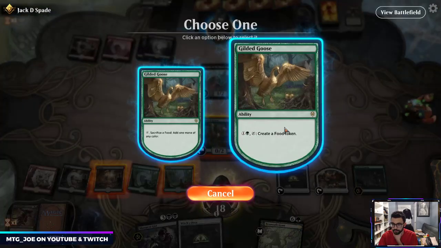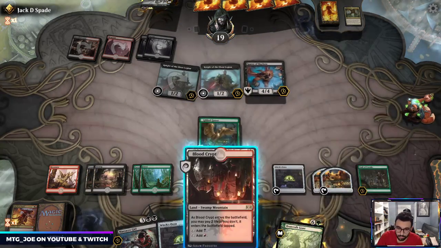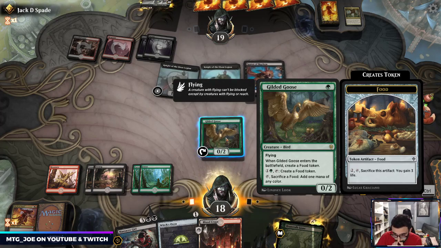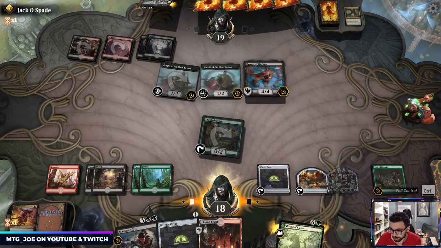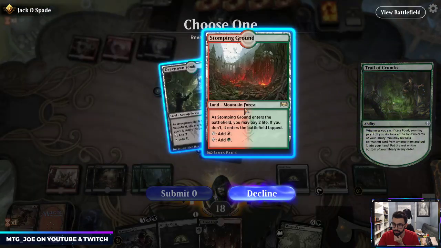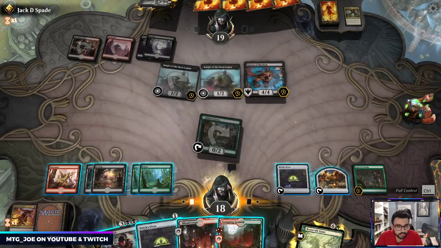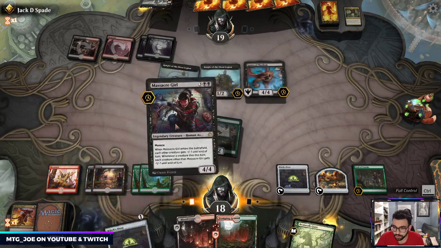Okay, so we can wipe their board with priority on the stack with Massacre Girl. We can sack, so I have the mana, so let's do this. Let me draw a card first. I'll just take a Stomping Ground, hoping for a bit more action. So go into full control.